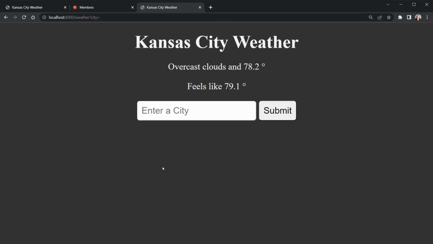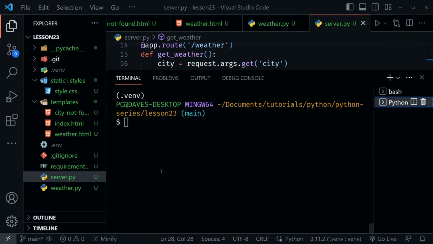And now with our code feeling like it's complete, it's ready to deploy to the web. I'm back in VS Code, and now we're going to work with Git and GitHub. And if you're not familiar with Git and GitHub, you may want to stop the tutorial now, learn about those before you try to proceed and deploy your web app, because I'm not going to go into all of the details of how they work.